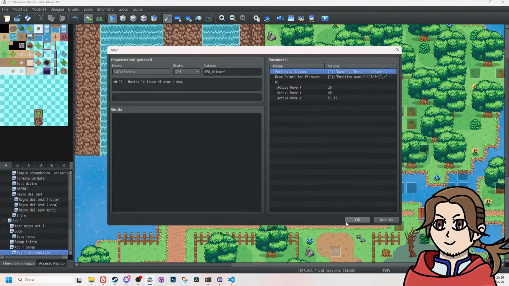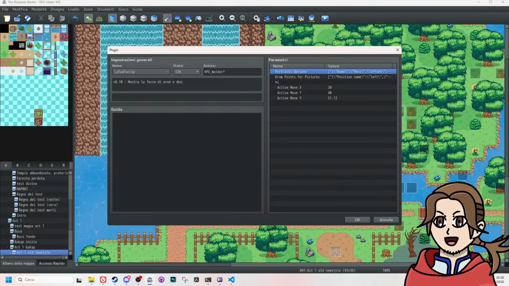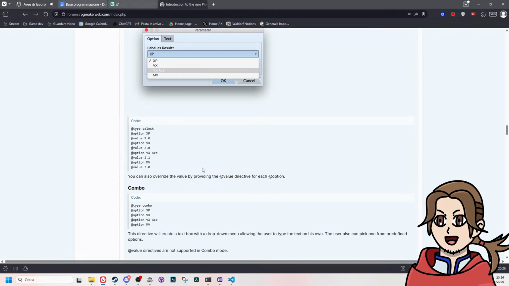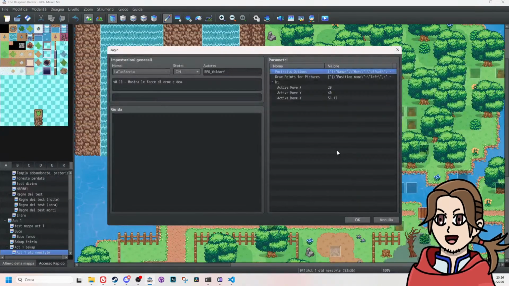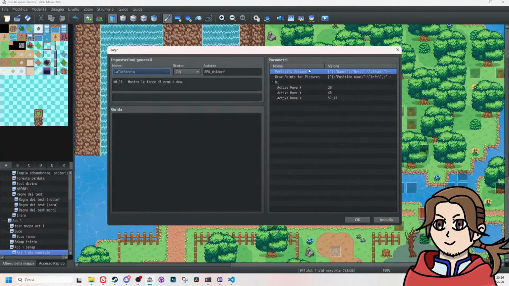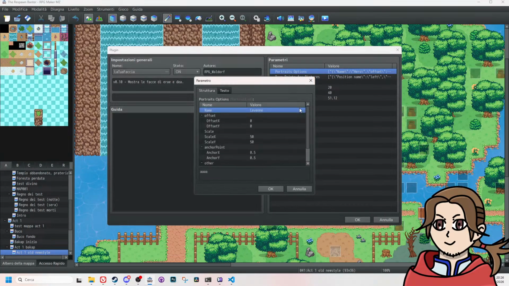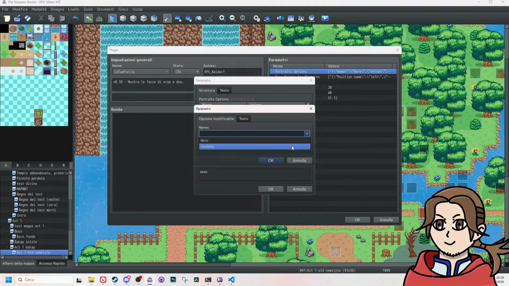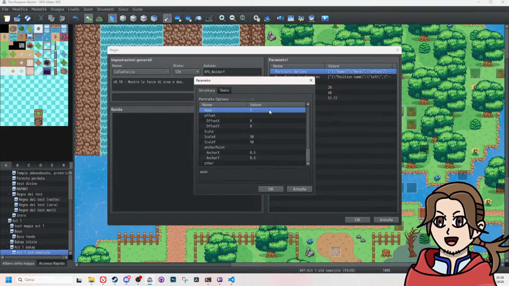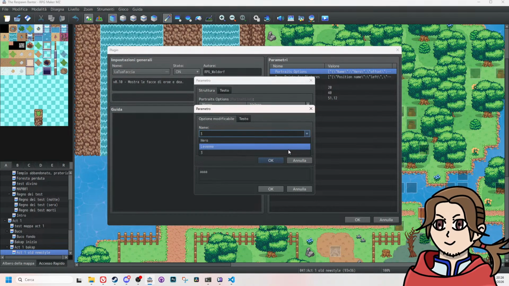Let's see what happens. You can override the value by providing value. Yes, you can do it in combo, right? Let's see. Where we put also Leven. Oh, you can even put a number, 3. If you don't have a character, for now it's temporary 3.